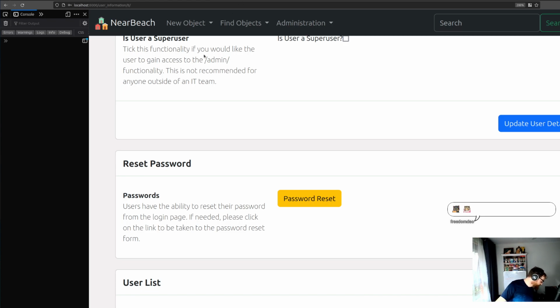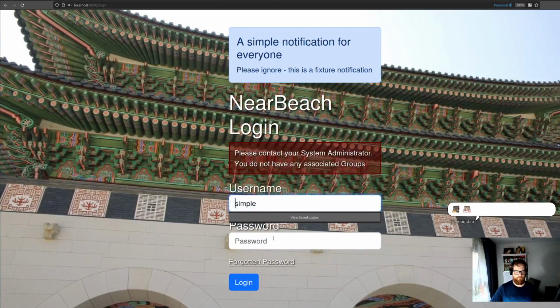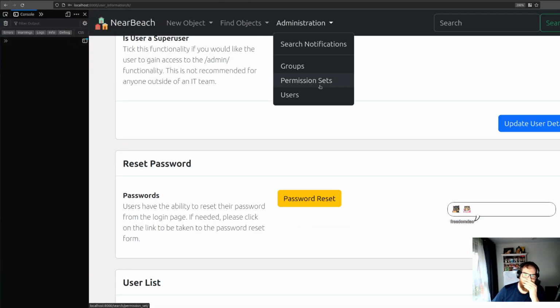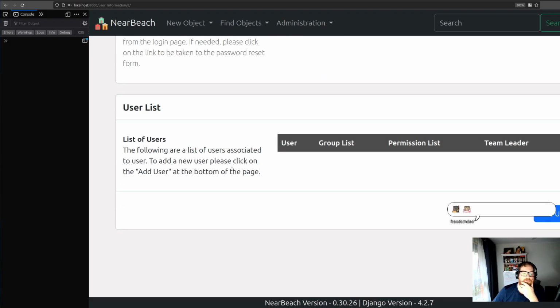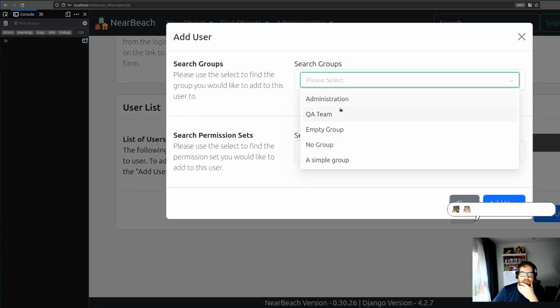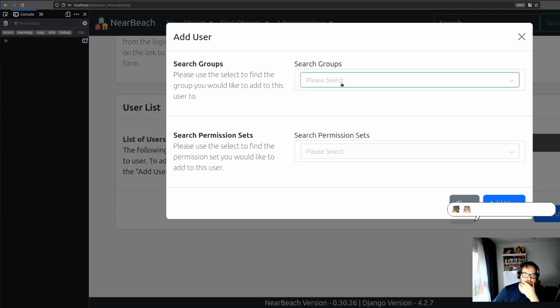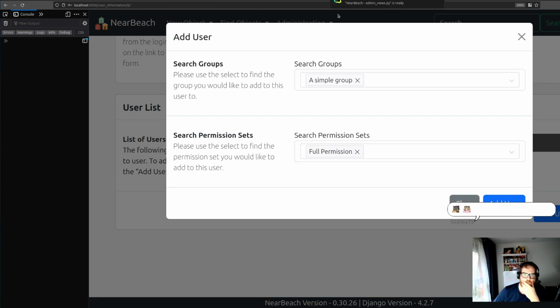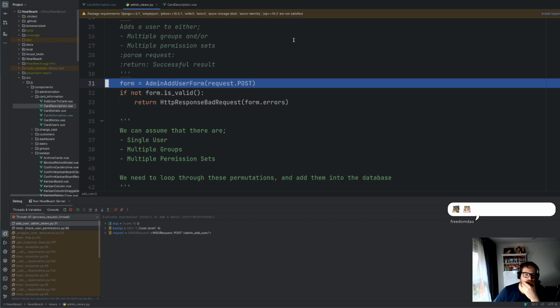No. Oh, okay. No, I know what's the problem. So what I need to do is actually add permissions. So we're just going to go QA, oh no, simple group, full permissions. I have a random breakpoint on.